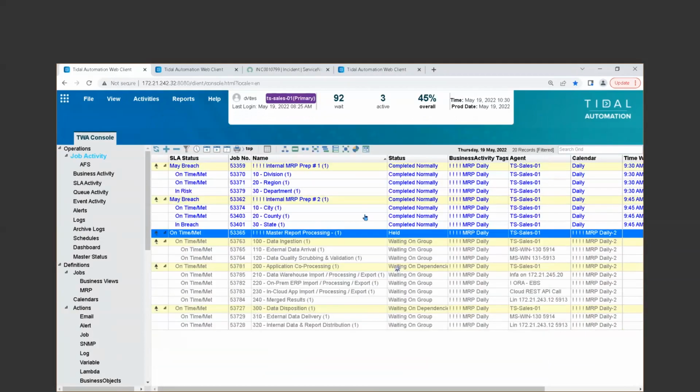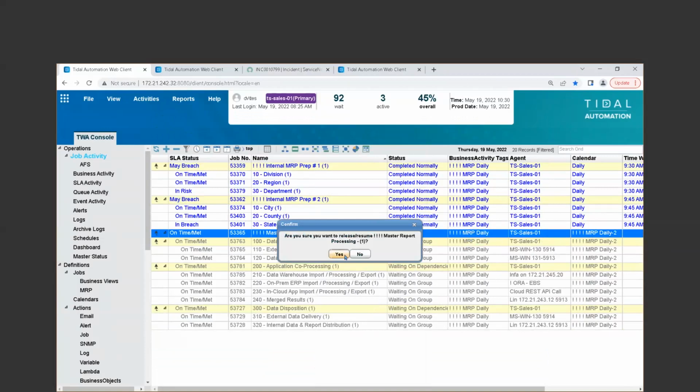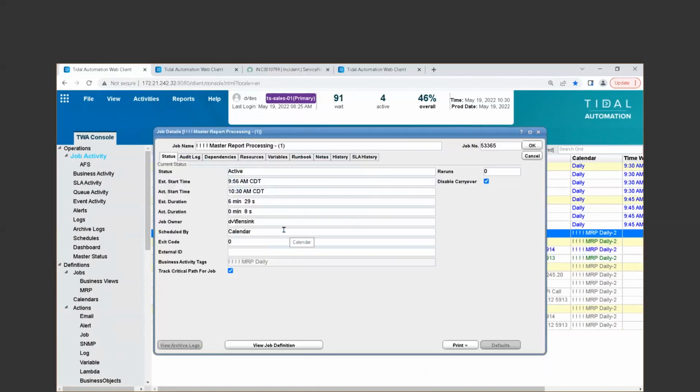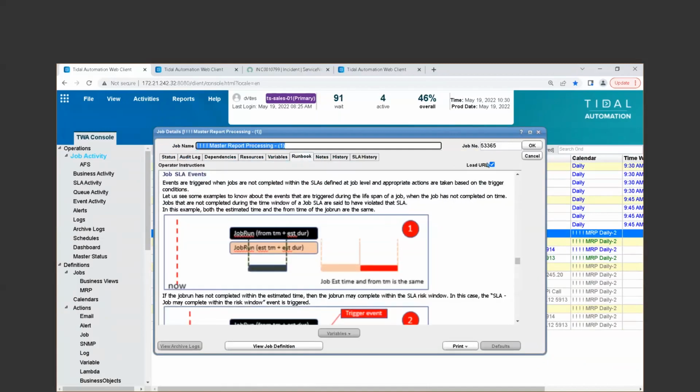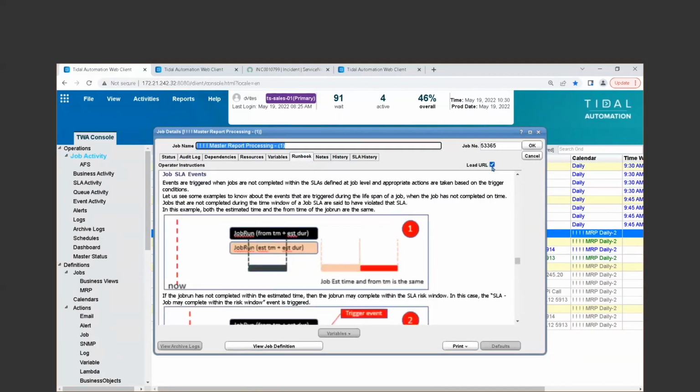Let's release this job, let it start running, see how it does. And it's going to go rather quickly through a number of these jobs. As it does so, let's take a look at some of the notes that we have available to us in the context-sensitive help. I've actually used that in my run book. So if we were to look closely at this, somewhere in here it says help, right? I use that to populate my run book.